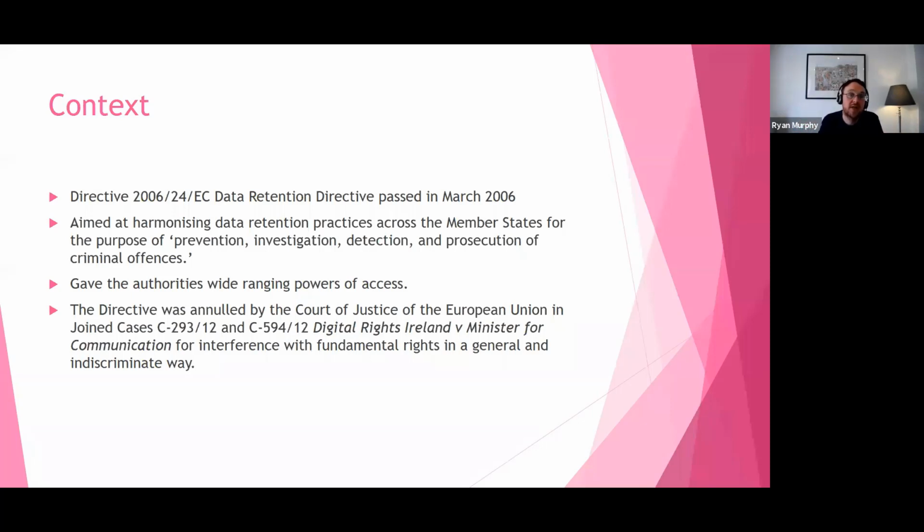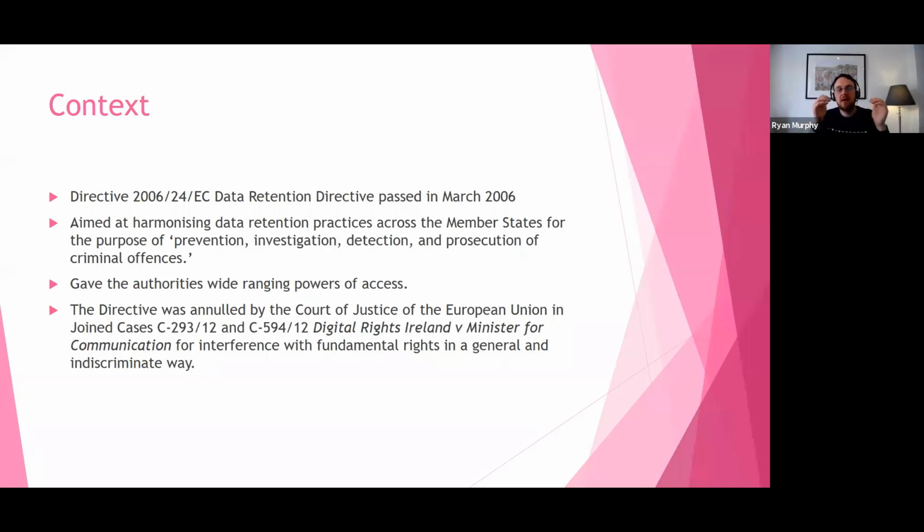The Digital Rights Ireland case didn't concern the United Kingdom. It's an Irish case. But the annulment of the directive annulled it for everybody. And so even a case that originated in another member state had an influence on the English legal system. So you have the original binding aspects of the directive that were annulled by the Digital Rights Ireland case, leaving something of a void in English law.